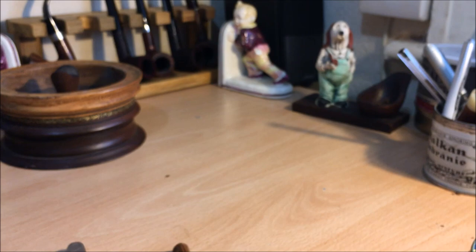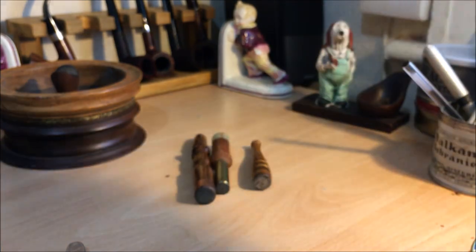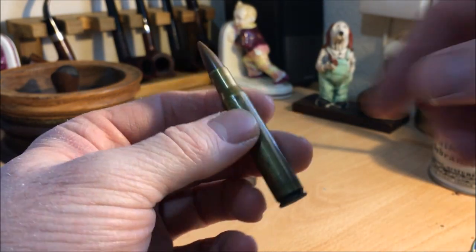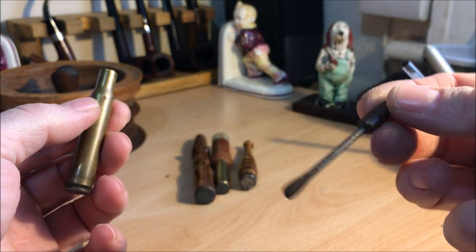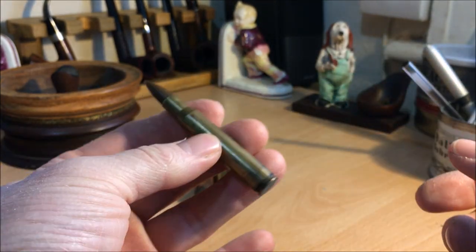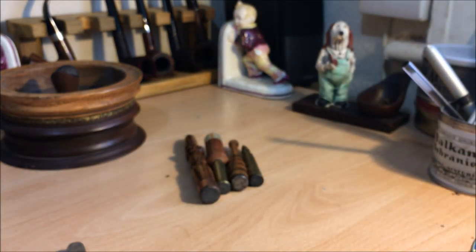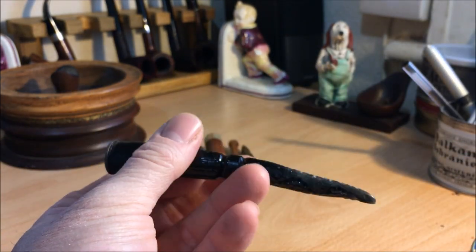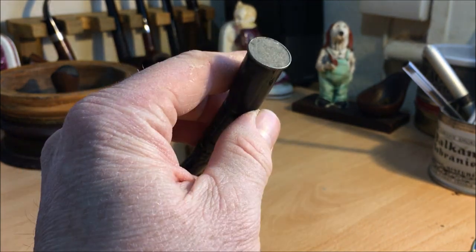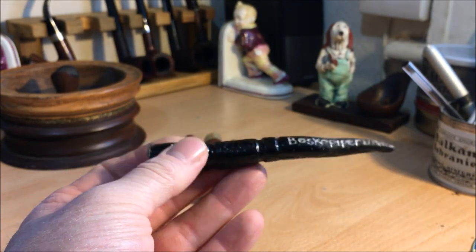Next up, we have a shell casing tamper. I didn't realise until later on, but there's a little spade there for clearing out your bowl. I picked this up at the Israti sale — I don't think I even paid for it, Karen gave it to me. This one is an antler tamper, which was made by Steve and Leanne a while back — I think when Steve first came on IG.